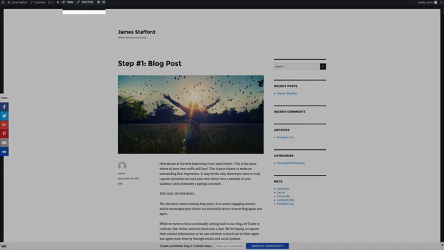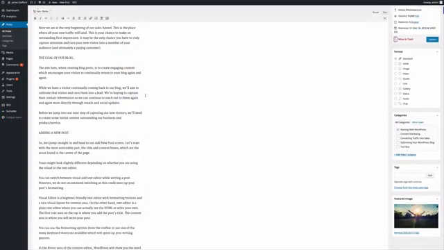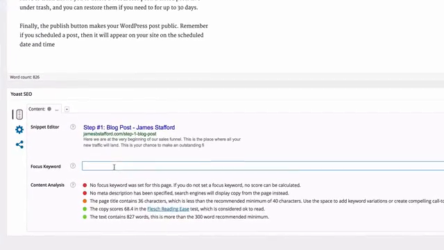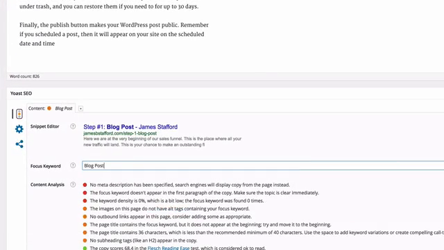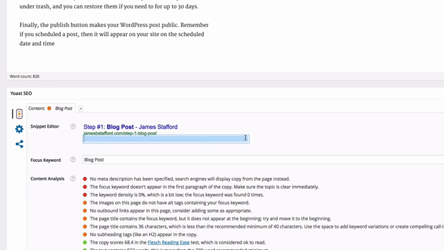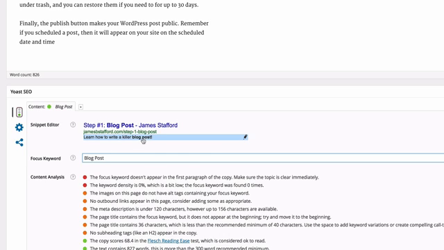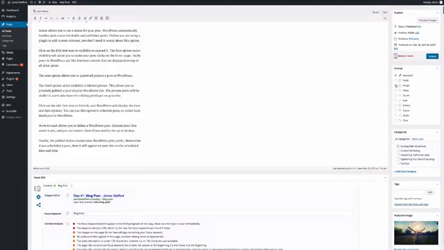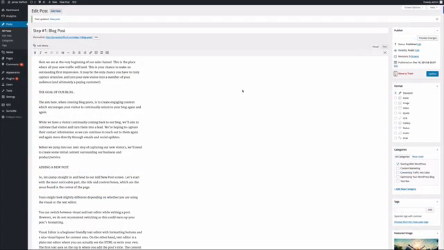But let's head back to edit post, and then let's head down to our Yoast SEO. And I just want to show you this real quick. Focus keyword here, we'll just type in blog post. And then let's go to our description, and we'll type in, you see how it highlighted right there, blog post, our focus keyword blog post, and right up here. Like I said, this is great for being human friendly, but also for the search engine. So your content is indexed according to what your page is specifically about. So that's important. So we'll go ahead and update this. All right, killer, first blog post dialed in. Let's move on to the next one.